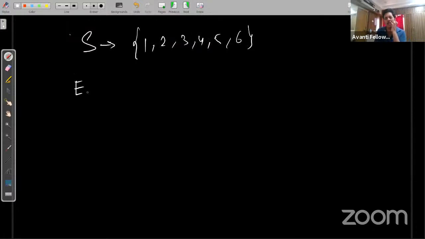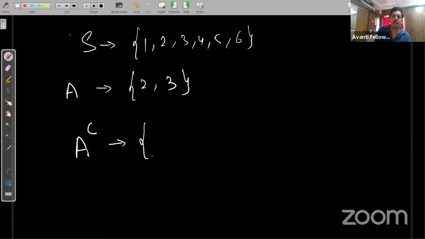So sure. So guys, if I'm talking about sample space, the same thing, just take it for convenience: 1, 2, 3, 4, 5, 6. And if I'm telling you my event A is equal to 2 comma 3. Okay. So if someone is asking you, you just take event A. If I'm asking you what is the complement of A, what are the elements of A complement, guys? Come on.